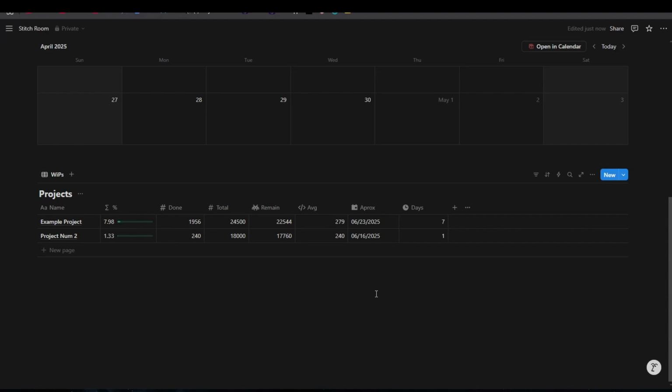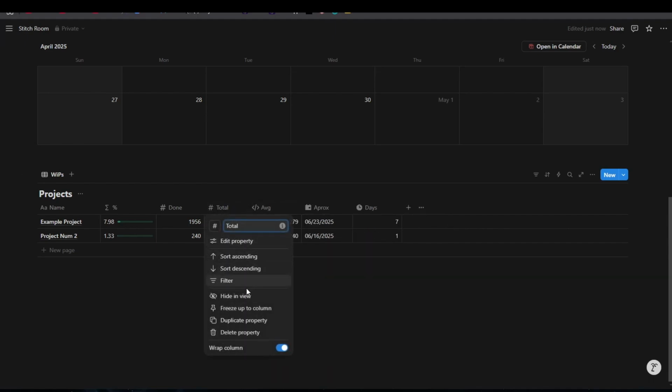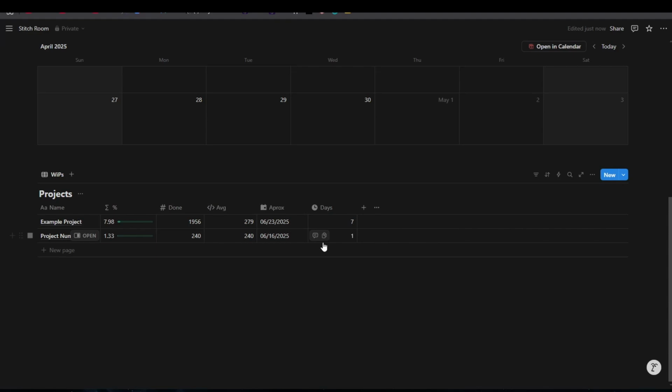I'll go look at that later. So I also don't necessarily need to see all of these. I'm a very simple person, so I'm gonna hide these. They didn't disappear, they didn't delete, I'm hiding them. So all I get to see is the percentage, how many I've done, my average, when I might get finished, and how many days I've worked on it. That's about where I wanna be. That's about what I wanna look at.